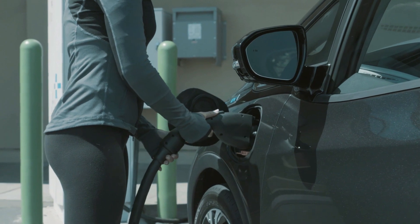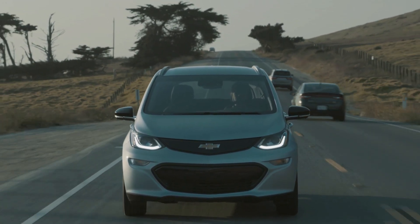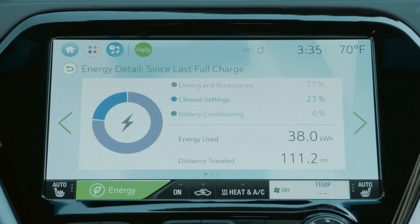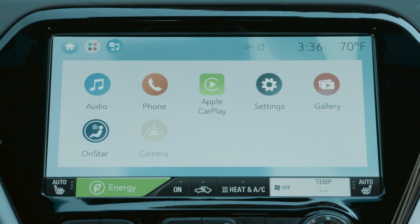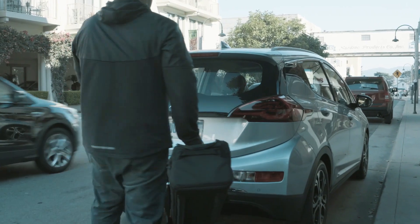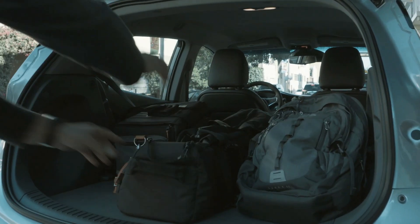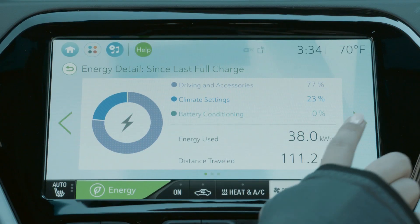The car's connectivity innovations provide smart, personalized solutions for managing the driving experience. For example, an accurate driving range projection is based on the time of day, topography, weather, and the owner's driving habits. Many of the Bolt's driver-focused technologies are supported by OnStar 4G LTE, which turns the Bolt EV into a Wi-Fi hotspot. And if you like to compete, owners can compare driving styles to determine who is driving most efficiently.